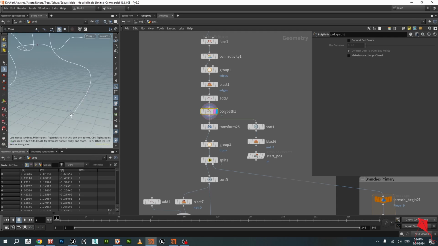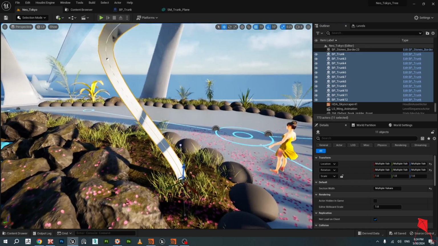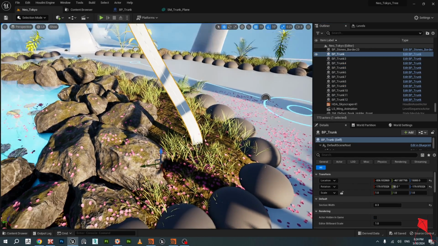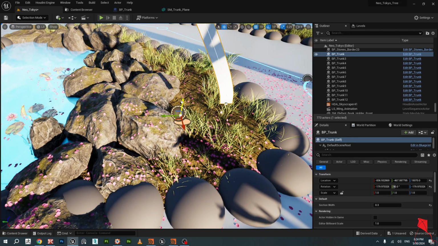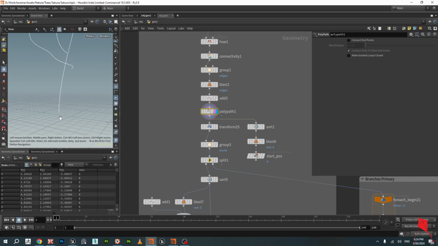Another thing that I mentioned in the first tutorial is that our first spline, as you can see, its pivot point is not at the beginning of the spline. But when we're making trees in Houdini, we'd better have our tree begin at 0. So the first point of the trunk needs to be situated at 0 coordinates, and it's kind of far away from it. There is a pretty easy way to fix it.